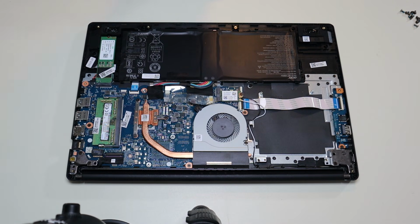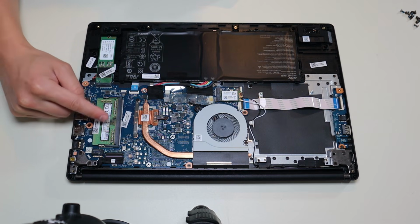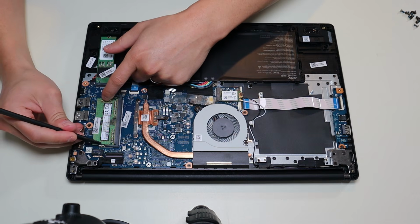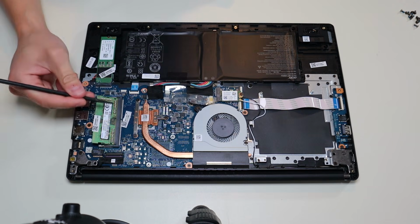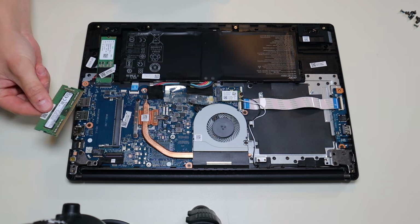So the way you operate RAM, guys, there's a spring-loaded metal arm on either side of the RAM stick. To get the RAM out, we're going to pry them apart from each other and the RAM stick will release. Oftentimes it'll pop up like that. You can then slide it out of the RAM port.